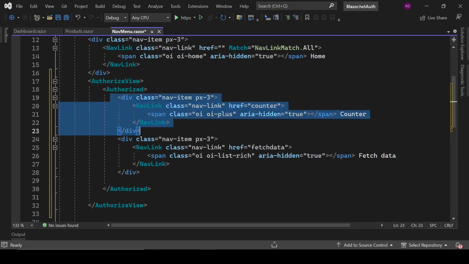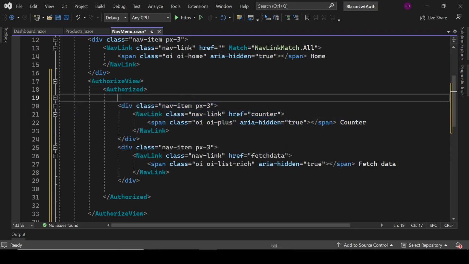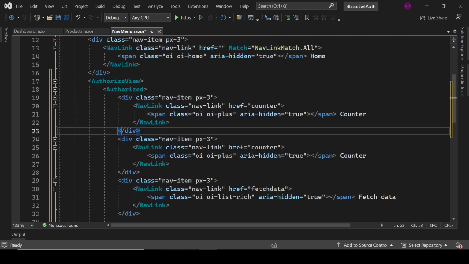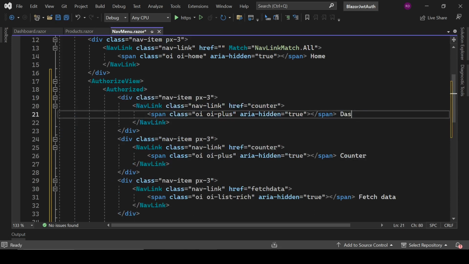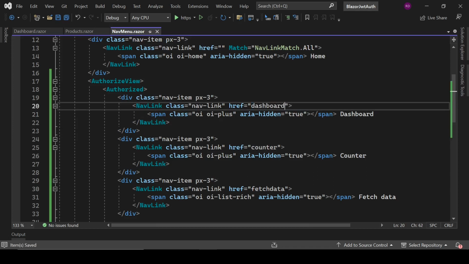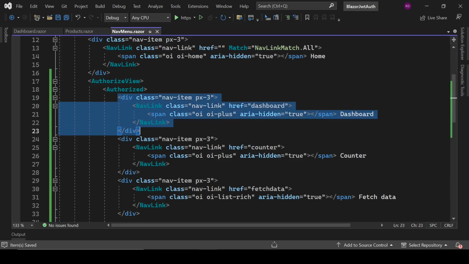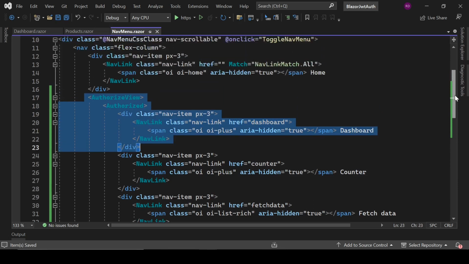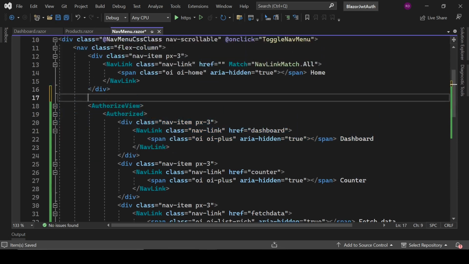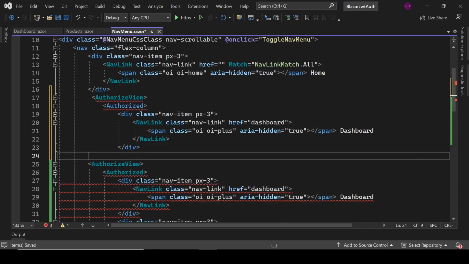So let's copy this and paste it here, and let's change it to dashboard, which is fine. And don't forget to change the link, dashboard. Now we are going to copy these, and yeah, let's paste it here.